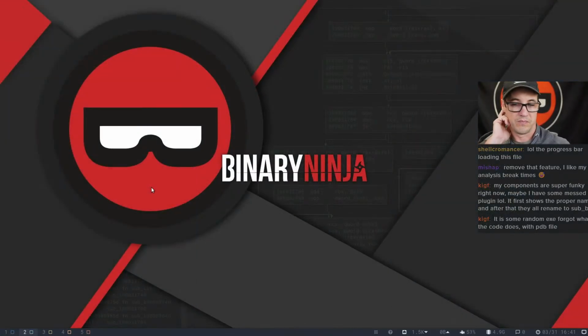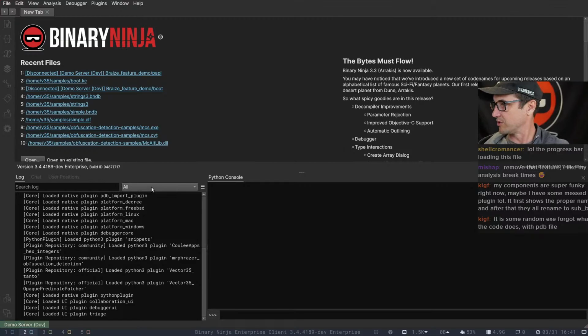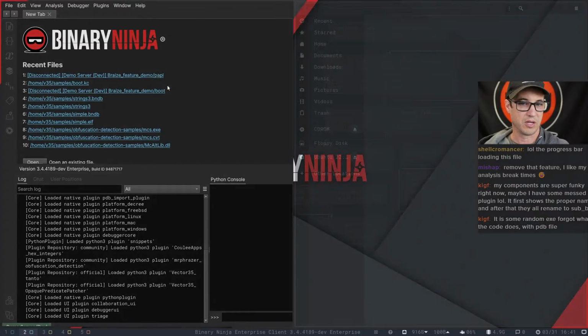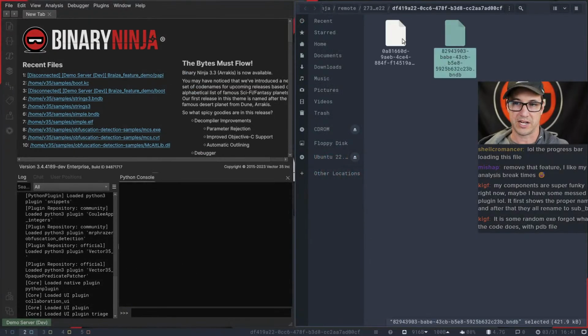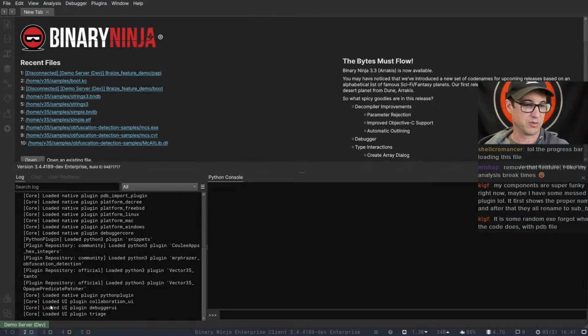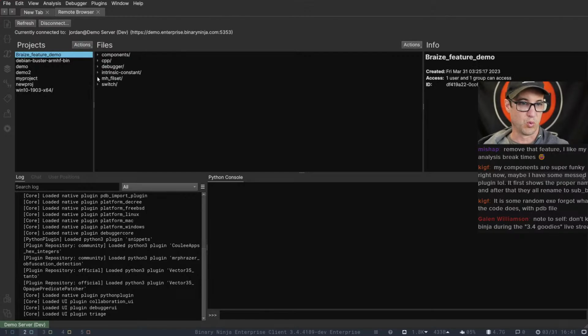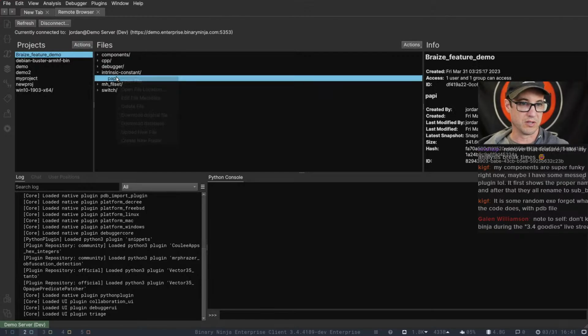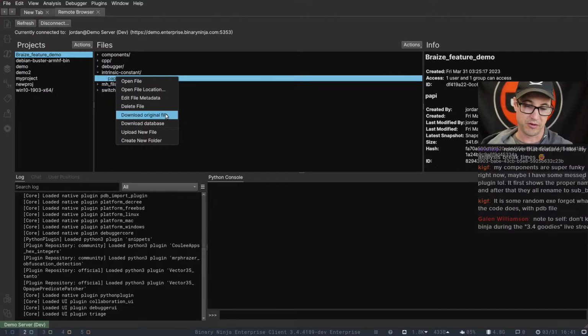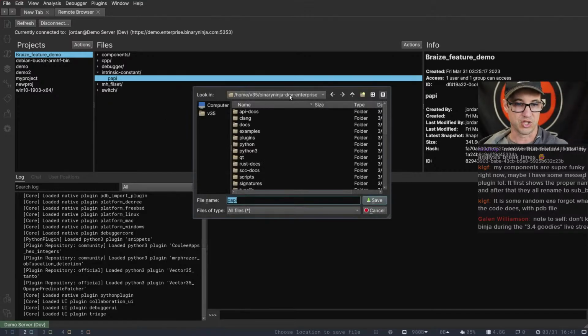walk through it. This is the joy of actually doing this as a live demo of real features. So I can do open file location. So the file is actually here. Actually, there's no way to do it right from here. I recently learned this. One of the things you can do is download the original file from the server, and I can just put that in my samples folder, for example.